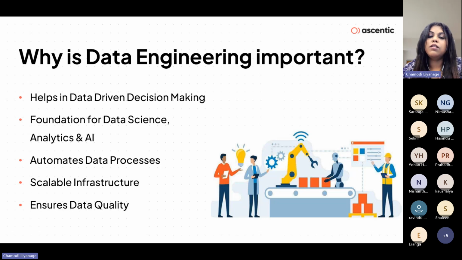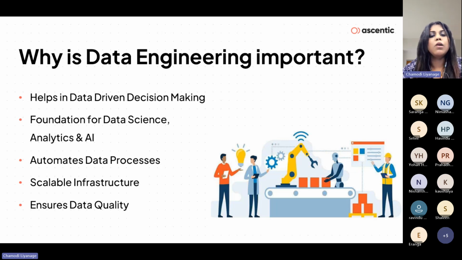We make sure the data is clean, accurate, and ready to go, so businesses can make smart decisions based on solid facts, not just gut feeling. This is also the foundation for data science, analytics, and AI. Without data engineers, data scientists and AI wouldn't have the clean data they need to do their thing. Data engineers are like the builders of the data world.